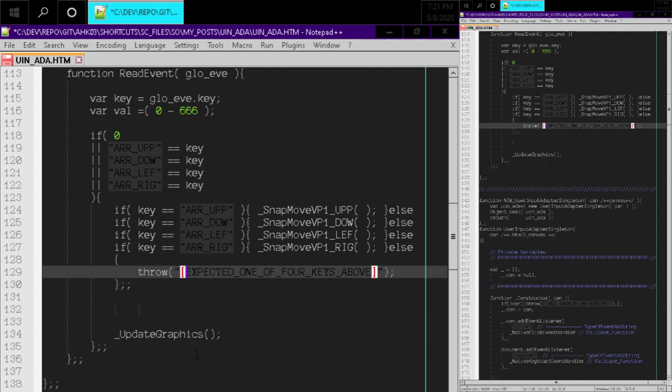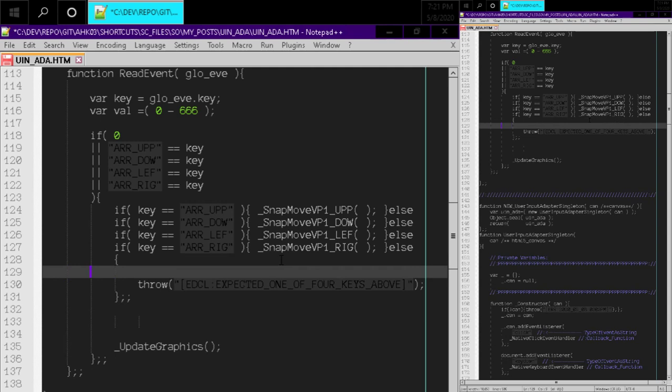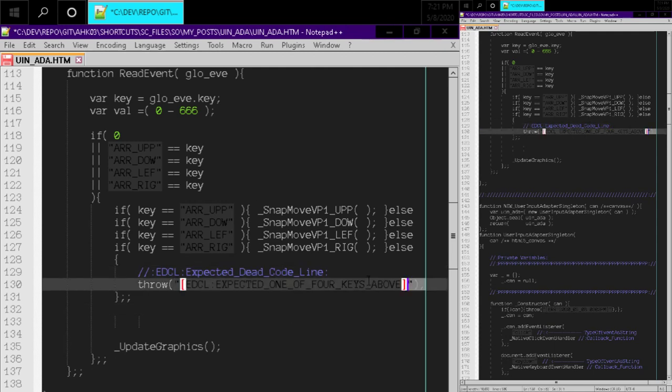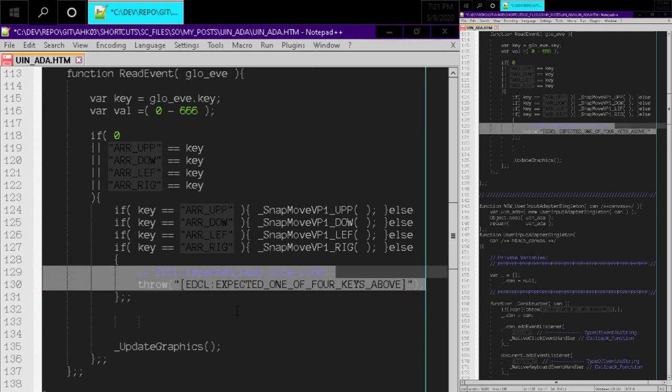And a lot of times what I'll do is I'll call this EDCL, expected dead code line. And what I mean by that is I expect this code to never execute.